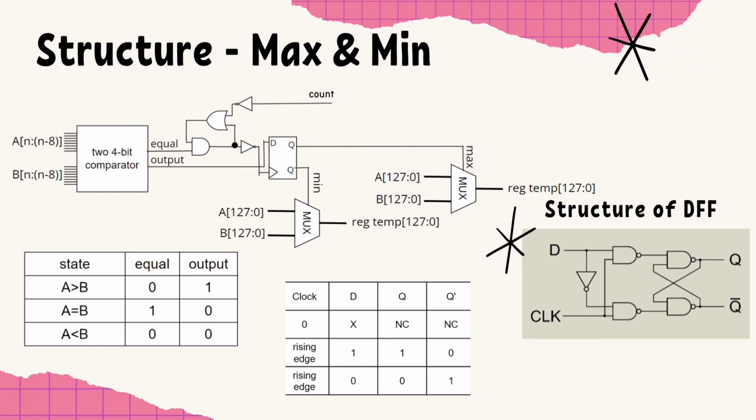To introduce our architecture of the min and max functions, the basic components that we design should be clearly introduced. The two 4-bit comparators can do the comparison of two 8-bit values and output the result of 3 statuses. We can see that only when the two data are equivalent will the equal bit be set to 1.